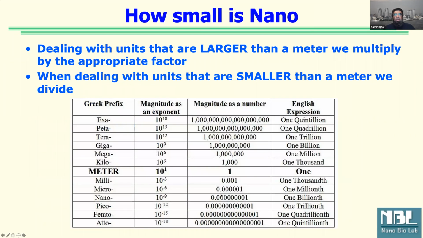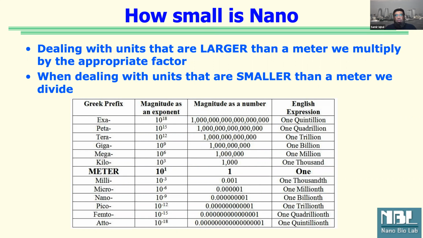How do we convert in scales? If you have 1,000 meter, we call it kilometer. If you have something 10 raised to power 6, we call it mega, for example, hertz to megahertz. If it's billions of something, we call it gigahertz, right? And we know tera or giga in terms of our computer storage, gigabytes, and then terabytes, TB. It's nothing but 10 raised to power 12. 1 trillion is what you call a terabyte.